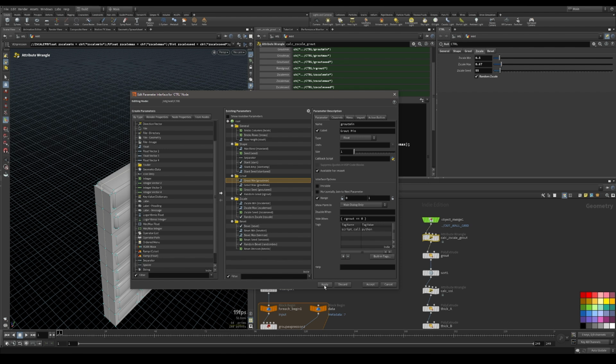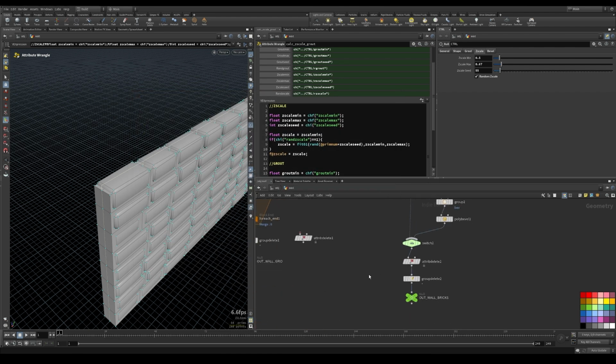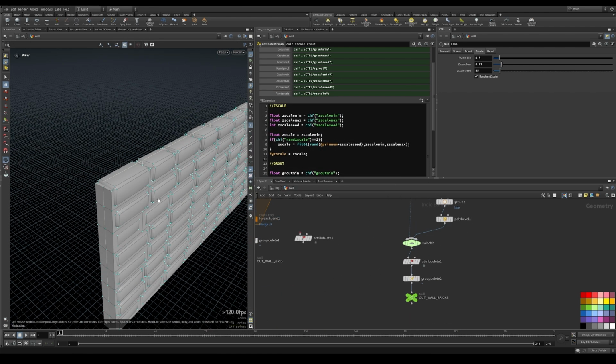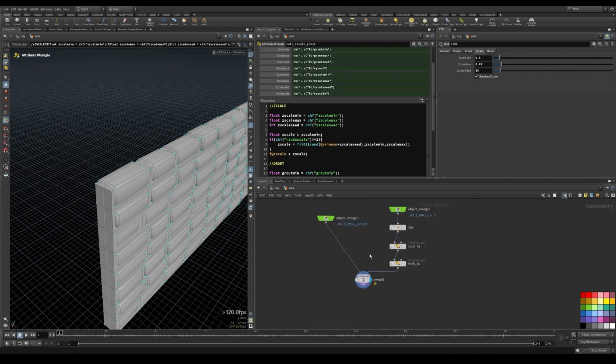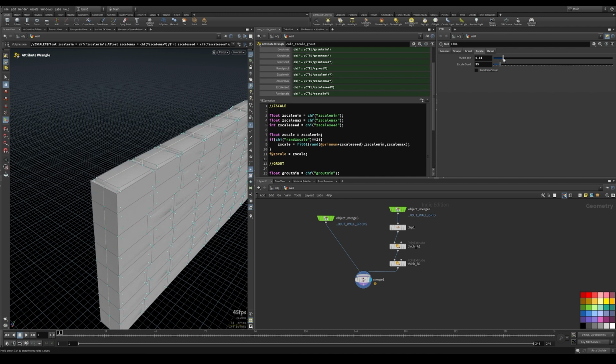And for the grout min, instead, it was good the first way. So now if we don't have, yeah, now they match.